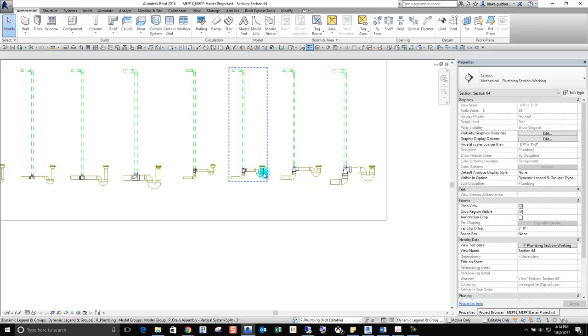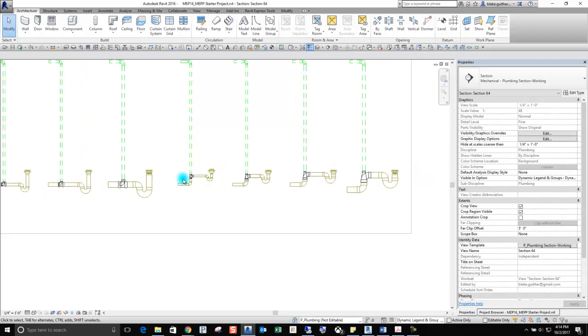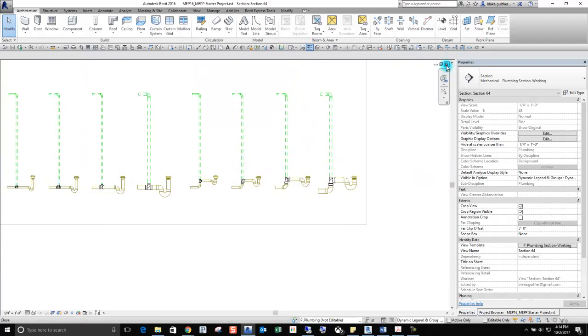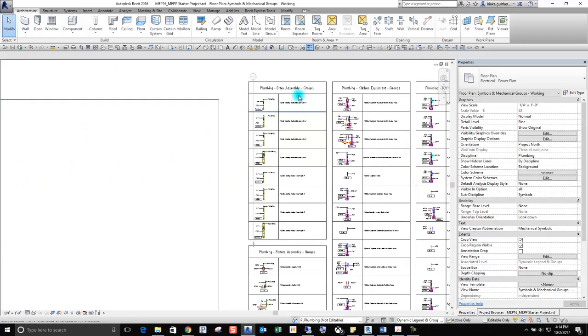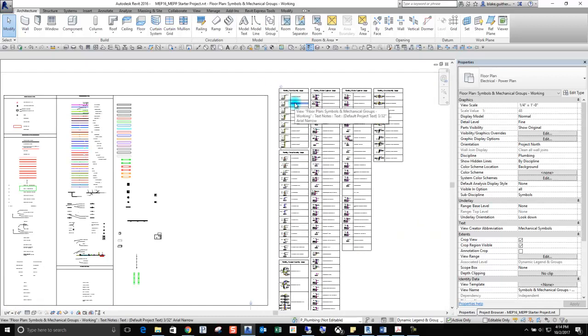So let's create a floor drain assembly that's grouped with a back-to-back connection with the vent connection coming out. Like I said, you guys can arrange this however you want.